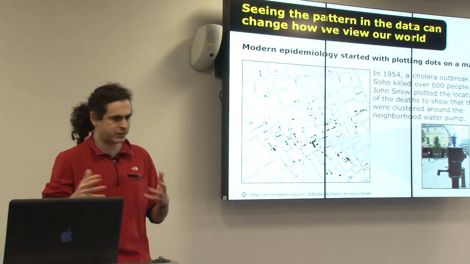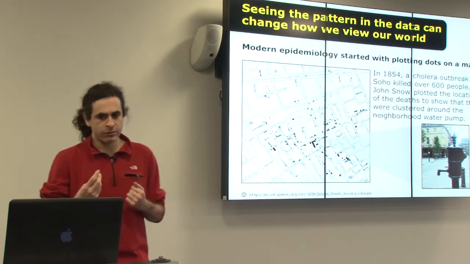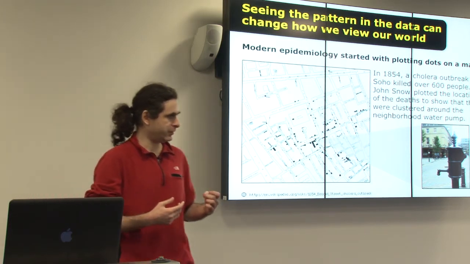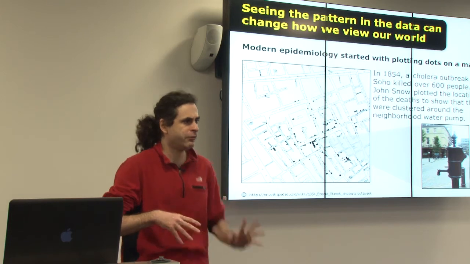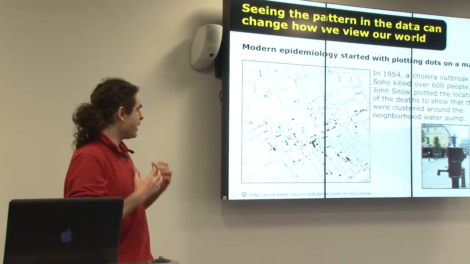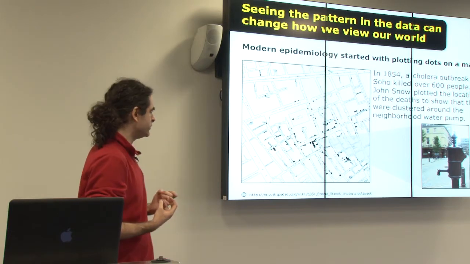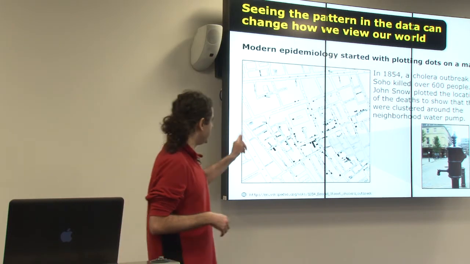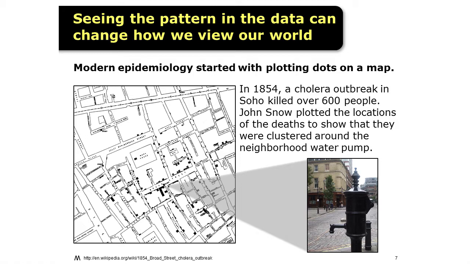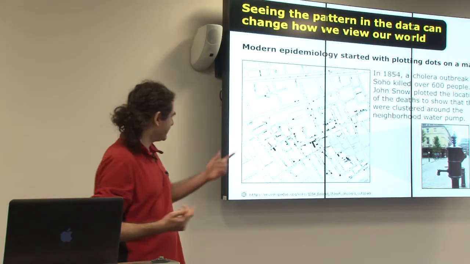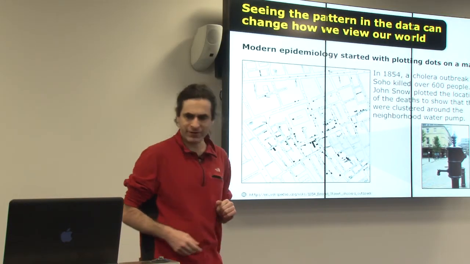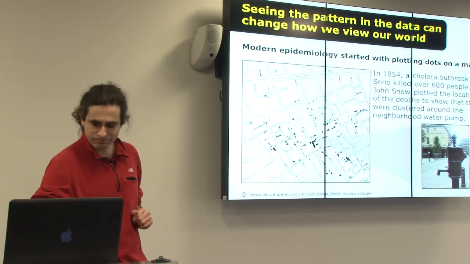Now, what he needed to do was to convince the authorities to build sewers underground rather than overground, and being able to not just relate the anecdotal evidence, but to actually, with each mark, show where the deaths are, helped them to connect disease to its cause. And in fact, the pump you can still find, I think, at Broadwick Street today.